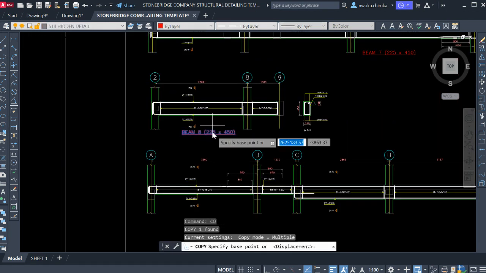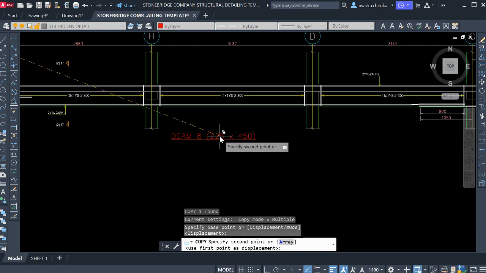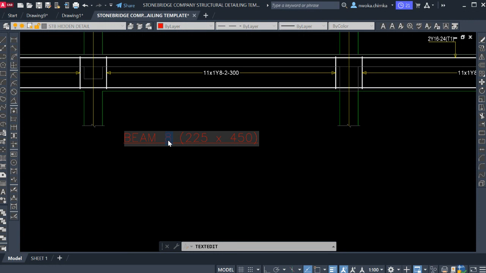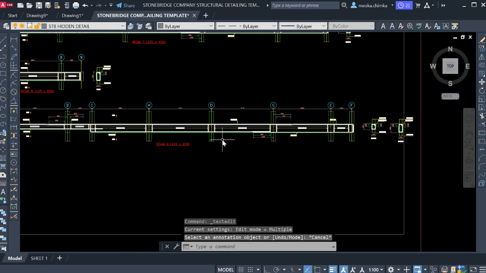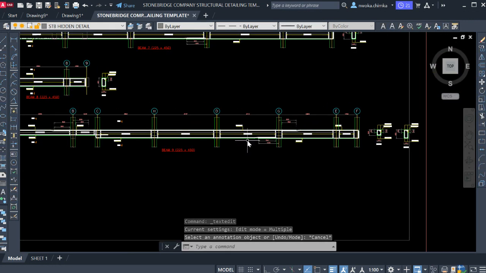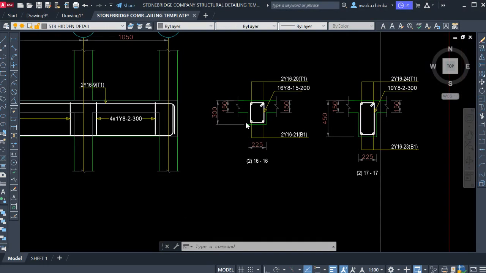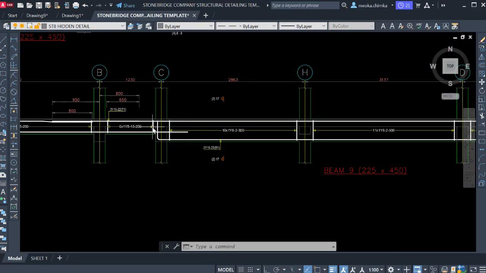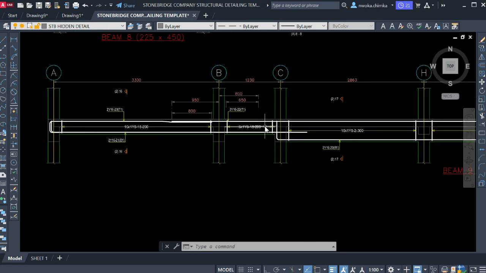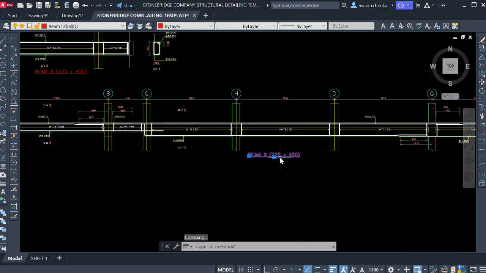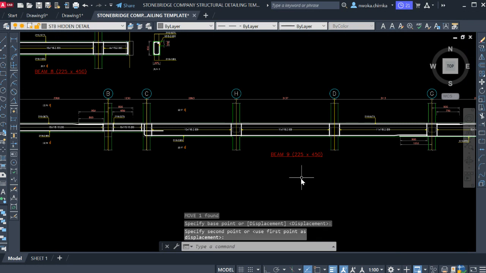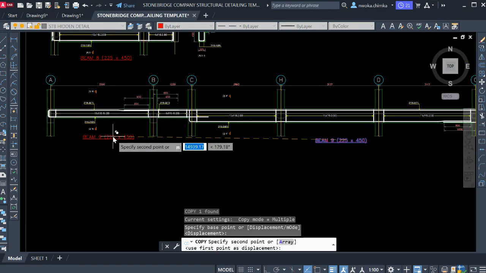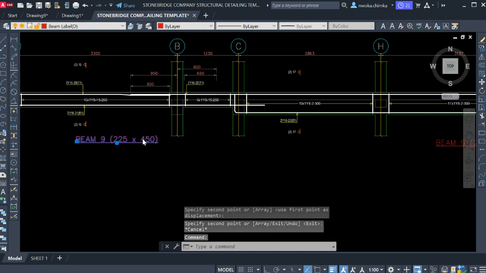So just copy this right now, knowing that they have the same depth as 450, and paste it as beam 9. Okay, now if you look at the section right now, you can see that there are two sections, one of 450 and one of 300. So what we now do right now is to locate that change. Okay, this is where the change is. Here is 300 and this is 450. So just paste this right here and call it beam 9 of 450 depth, and copy this again and paste it here, beam 9 of 300 depth.